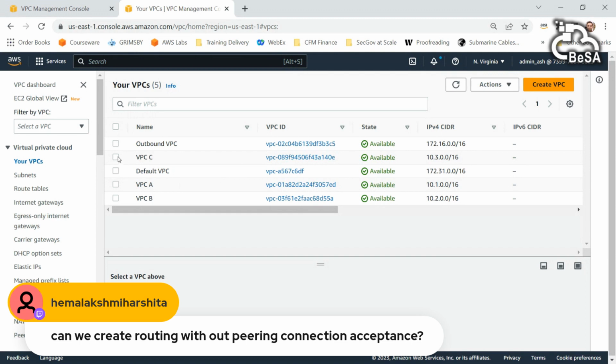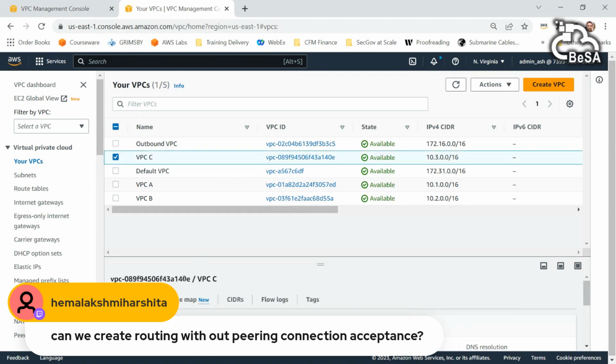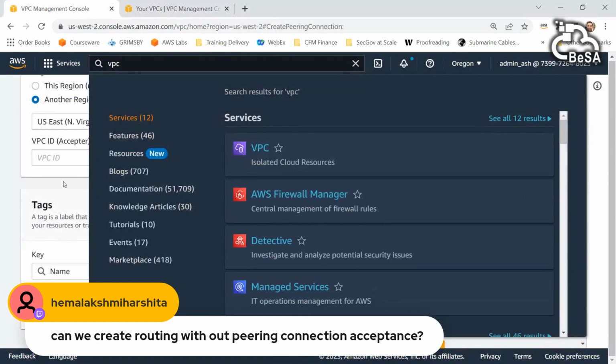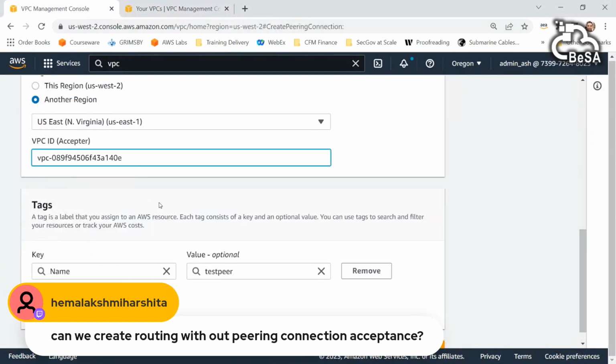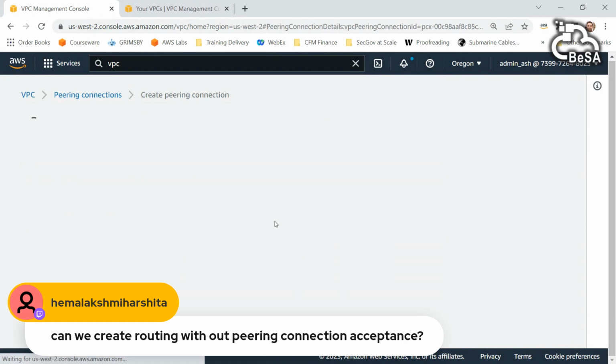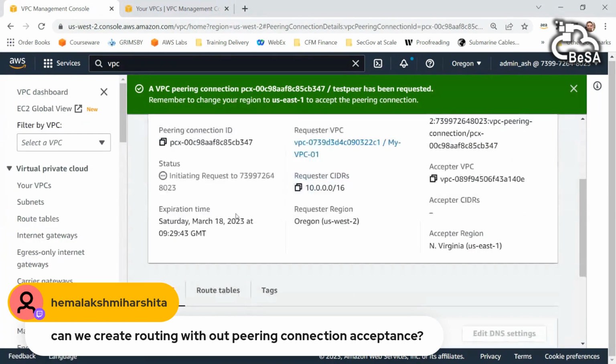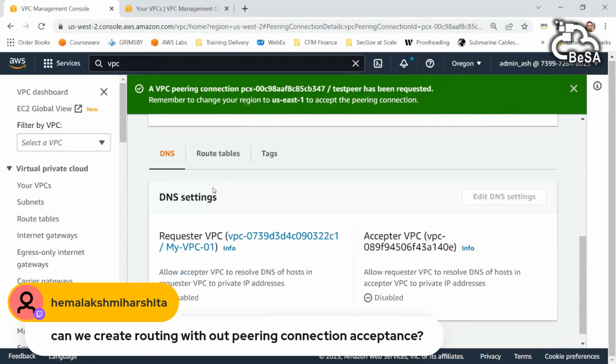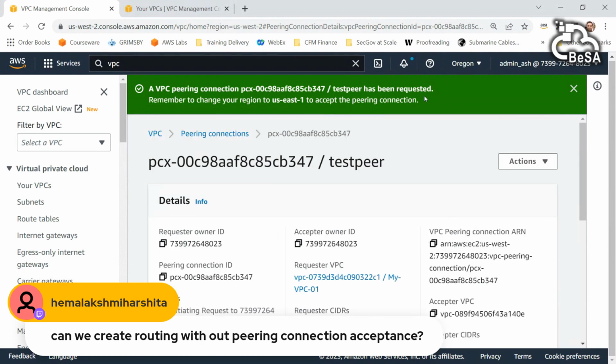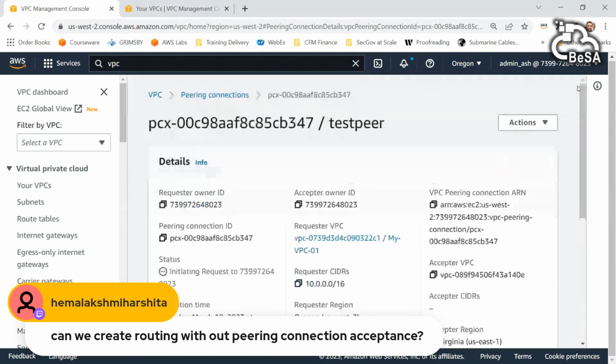Let's say I want to connect to this VPC-C, which has the IP range 10.3.0.0/16, and I create a peering connection. It is initiating the request. That is all good. The peer request has been made, but it is not in the accepted state.